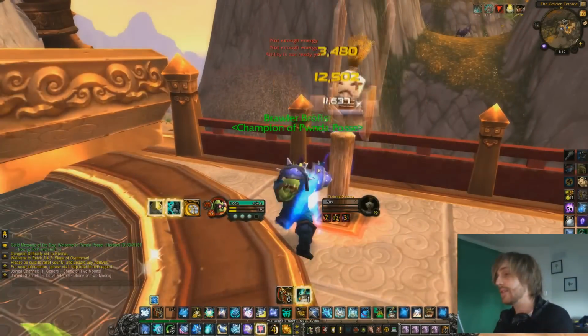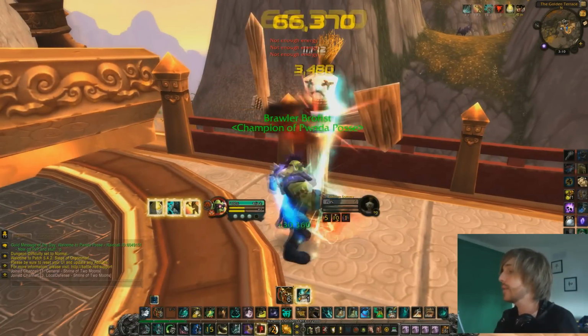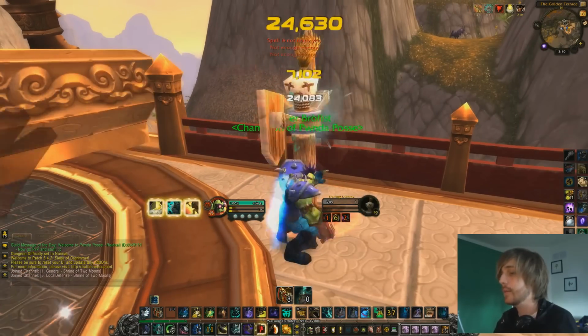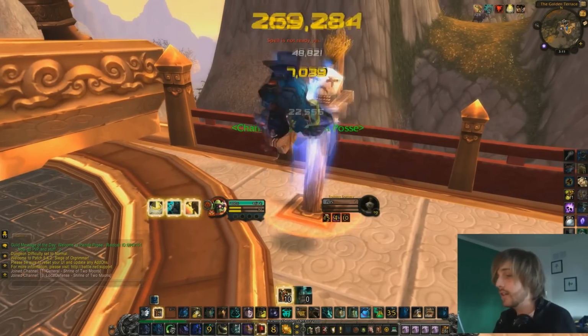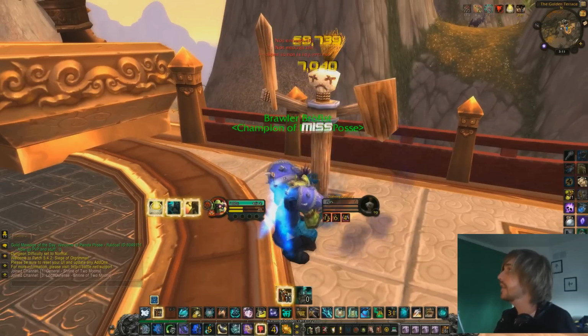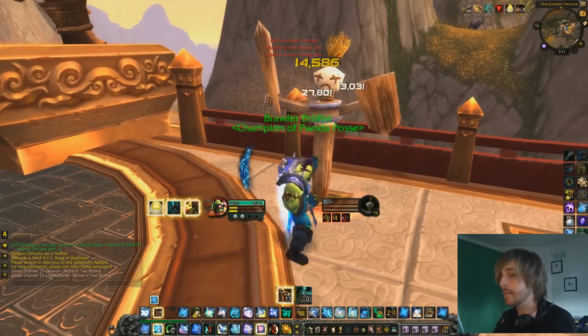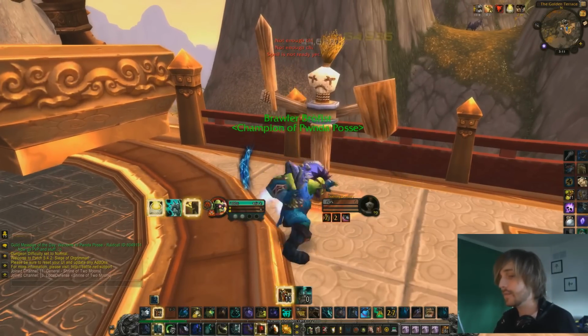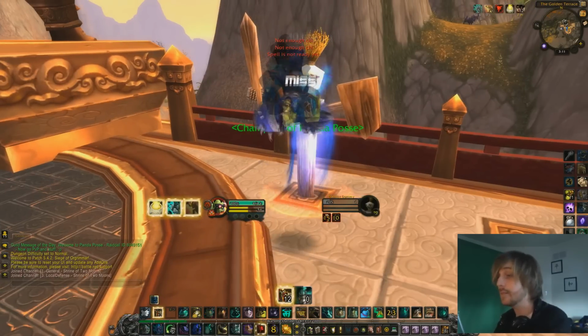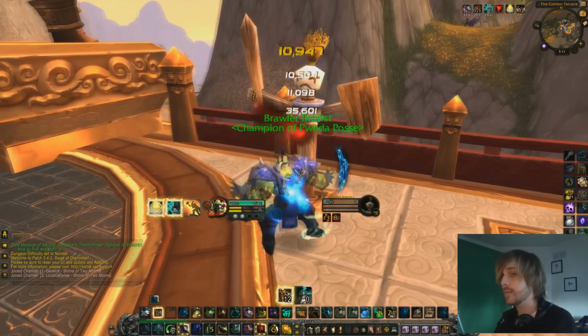Alright, my chi brew just lit up, telling me I have 1 chi brew ready to go. So I'm going to consume that. Help me get my Tiger Eye stack. There we go. 10 stack of Tiger Eye. It lit up. Lets me know I'm ready. Ready to do some bursting. And it keeps telling me I have an 11 stack, 12 stack. Keeps going up. Great. Awesome.